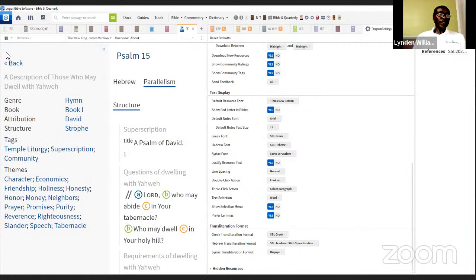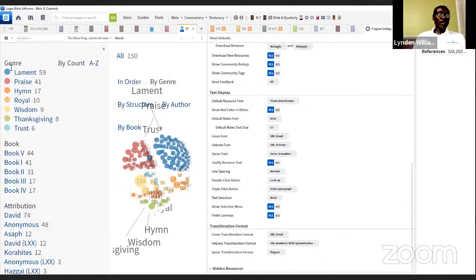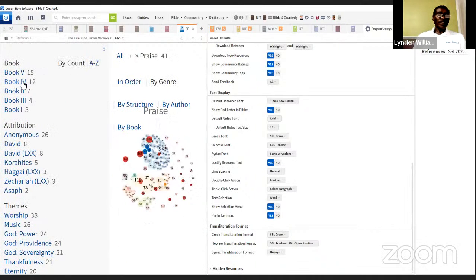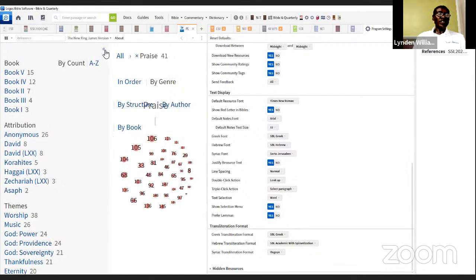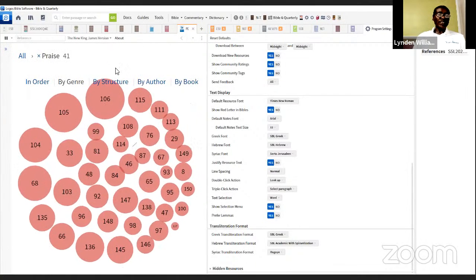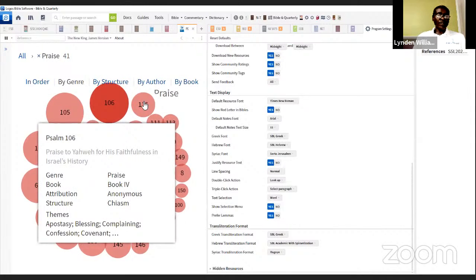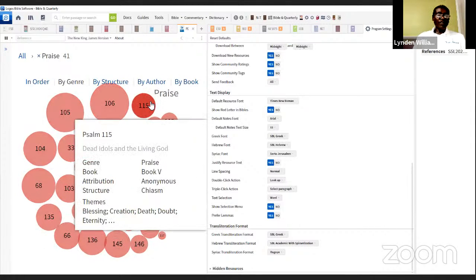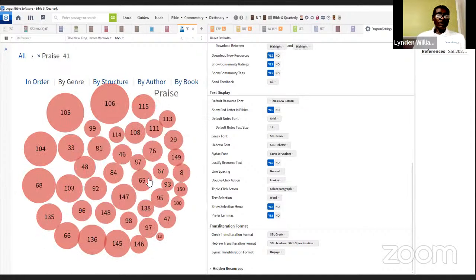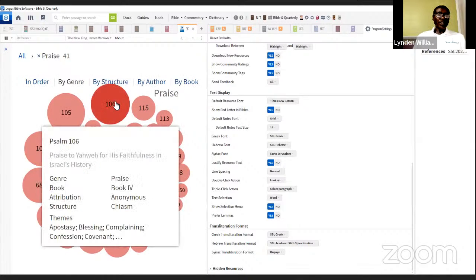So I expand, I go back, Psalms of Praise, and it will only show me Psalms of Praise. And the larger the dot, the longer the psalm. Remember, psalms are initially songs or poems. So I put it over 15. I put it over, let's choose something up.